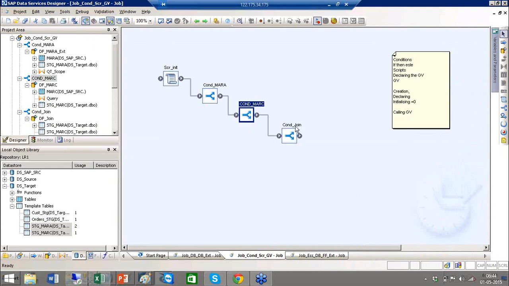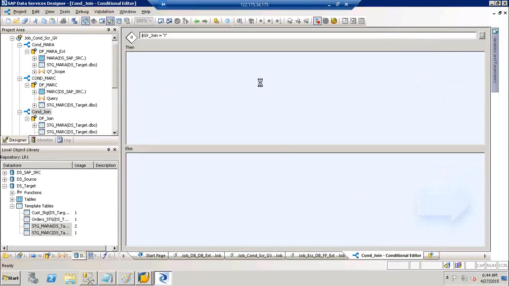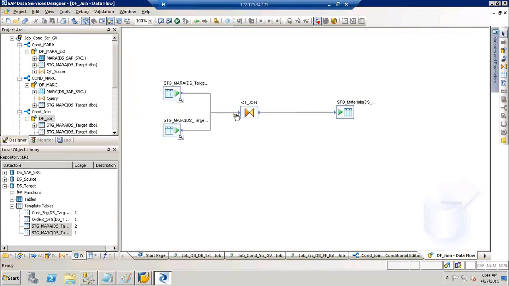So, yeah, here we are working on the metadata. I created a join condition here, and I use the stage materials table. Guys, just give me a second. I'll be back in a minute.